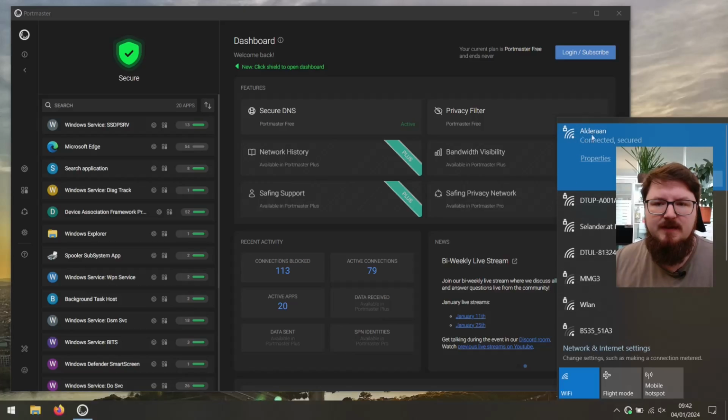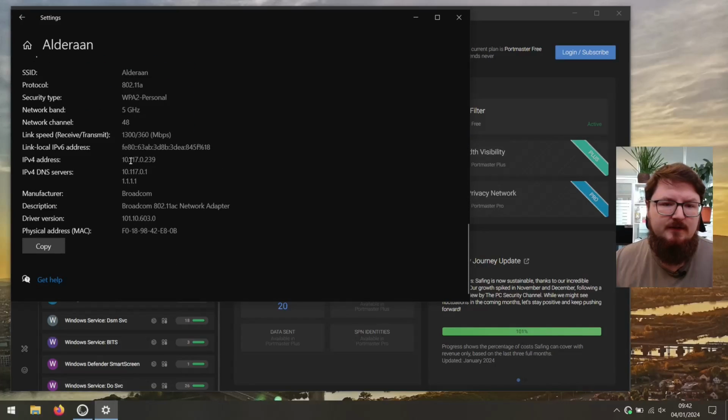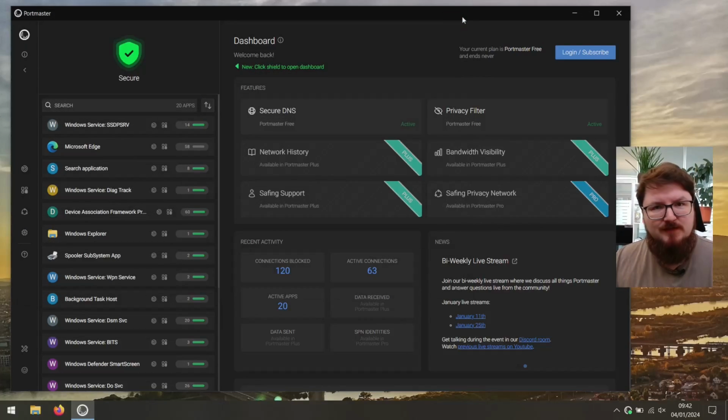This can either be wireless or wired. And then in those connections, scroll down, and here you see your IPv4 address. This is the address you will have to connect to from your remote device, so your other PC or mobile phone you want to connect into your Windows machine with Portmaster installed.